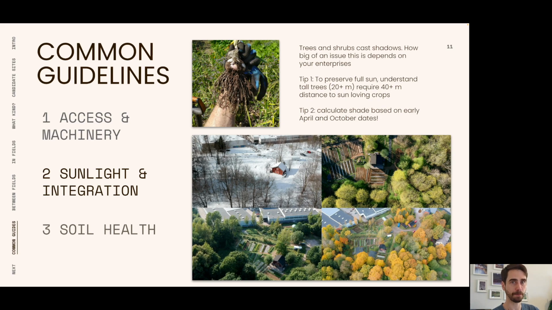So for me, personally, I want to calculate the dates based on October because I would like to have the longest growing season possible. When you're about 4 months away from midsummer, in October, the shadows are quite long, as opposed to April, which is only a couple months. So you've got a short time in the spring and then a longer time in the autumn. But I want to maximize. If I make sure I have enough sunlight until October, then I'm going to get sunlight already in March and February, right? So I want the widest window.